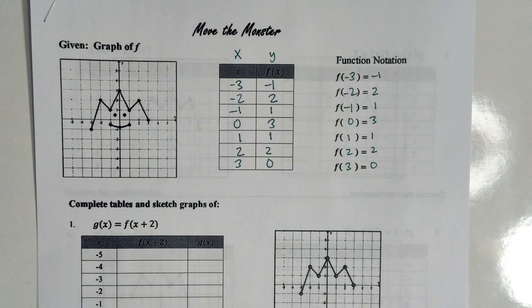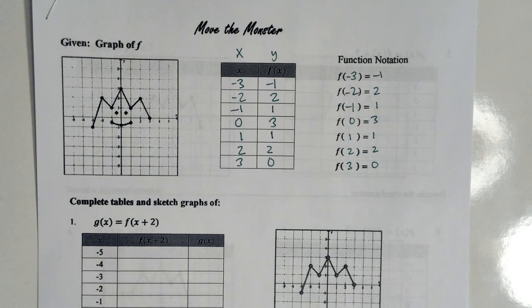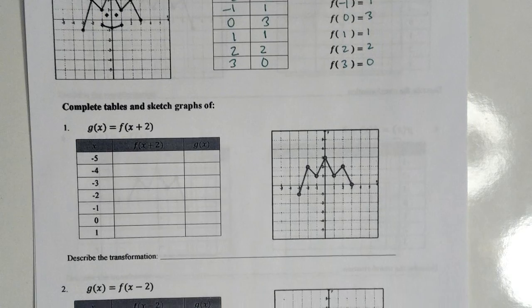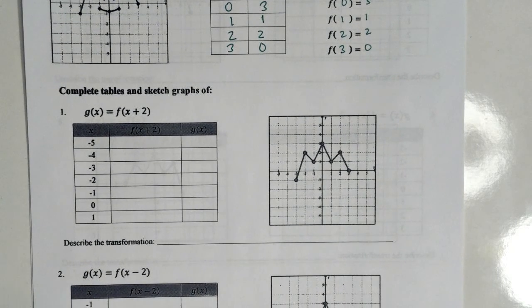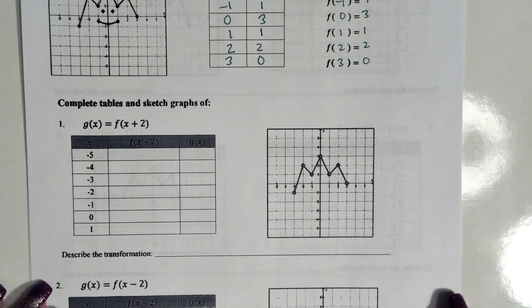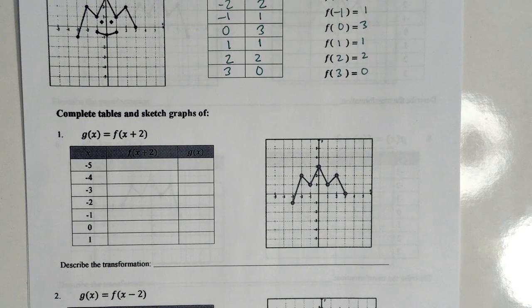Then we have to complete the tables and sketch graphs of each. I won't do every single problem with you. There will be ones that you will have to do on your own. So I will do a few and then you will do a few. For our first example, we have g of x equals f of x plus 2. So there's something going on here.